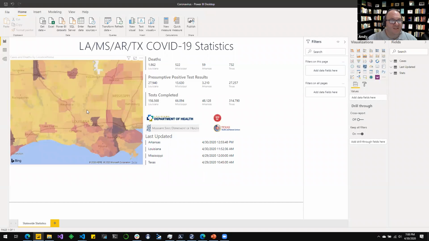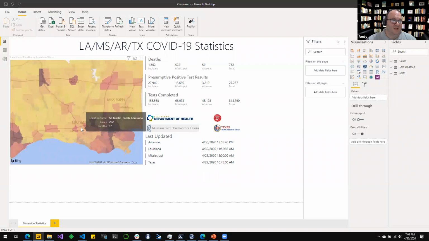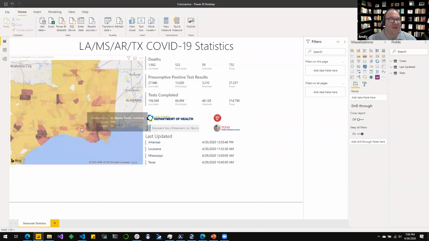Whenever you're going to visualize things that have noise like that, like the other, or a prison, or a university that's listed in there, what Power BI does is it highlights the whole state and sort of says, I can't match that location on a county, on a parish level, but I can match it on a state level. So let me just highlight the whole state. So your whole state becomes orange or green or whatever color you want. And it looks weird, and it's not what you want.